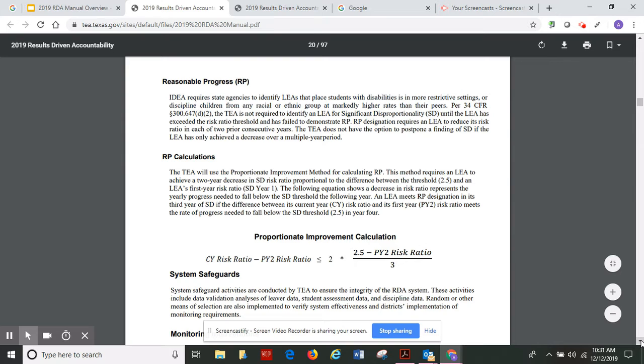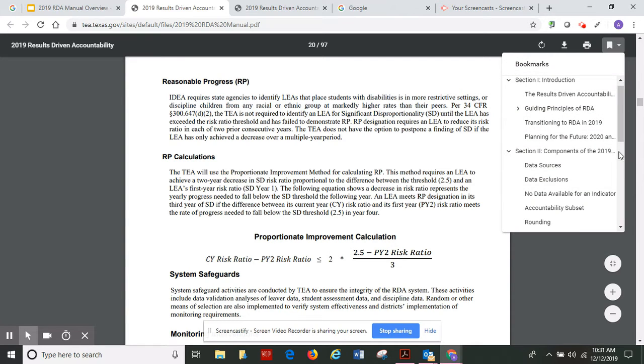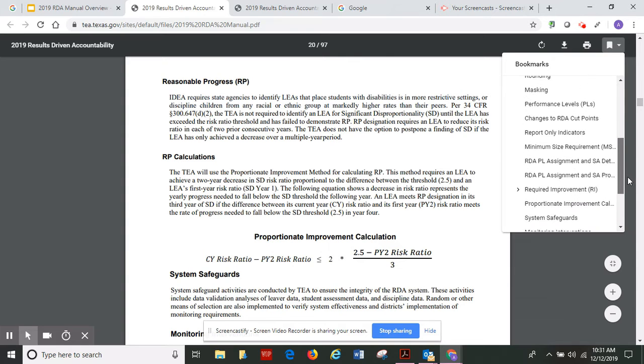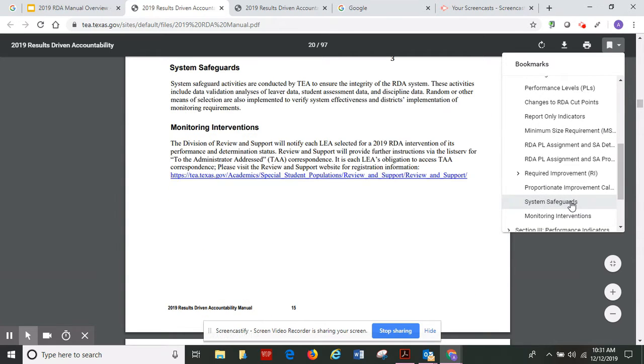Again, if you have any questions on any of the information that I'm sharing with you, please don't hesitate to contact us. We continue here, looking at system safeguards, which tell you about the built-in safeguards in the system.